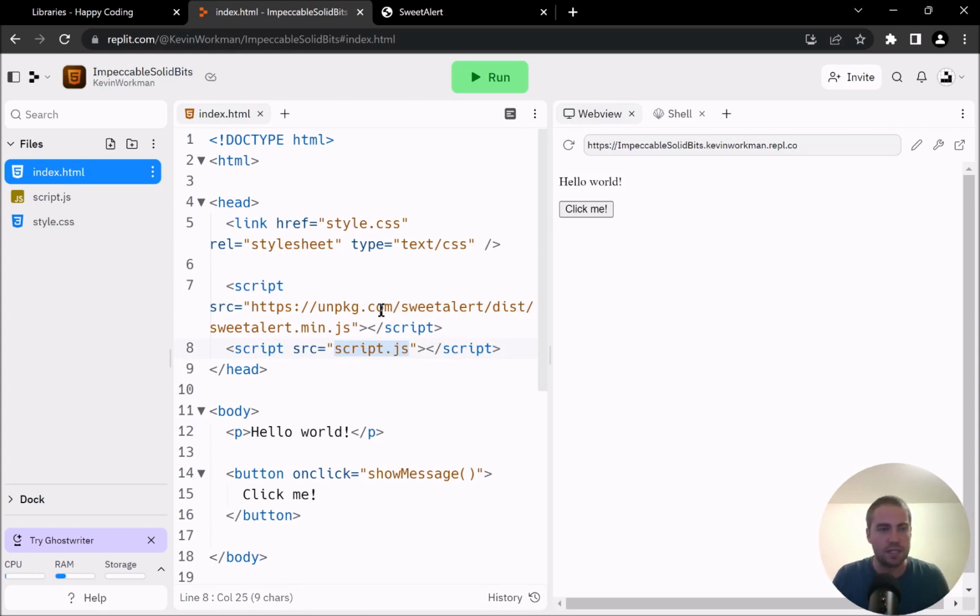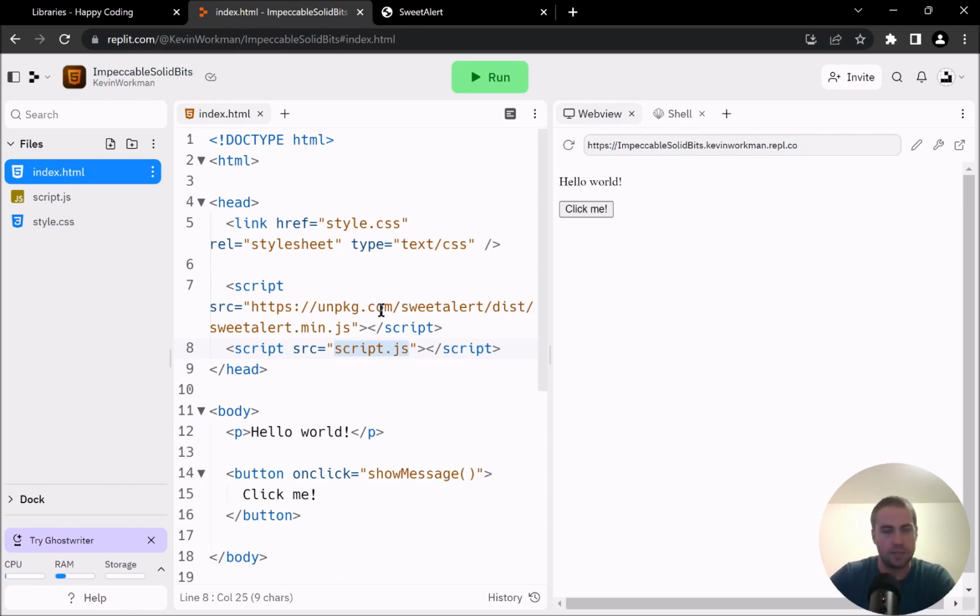Then I introduced the idea that the file you load doesn't have to be yours. It can be any JavaScript library that you find out there on the wild internet. As soon as you load the file for the JavaScript library that you have found, that gives you access to all of the variables and functions that library has defined.